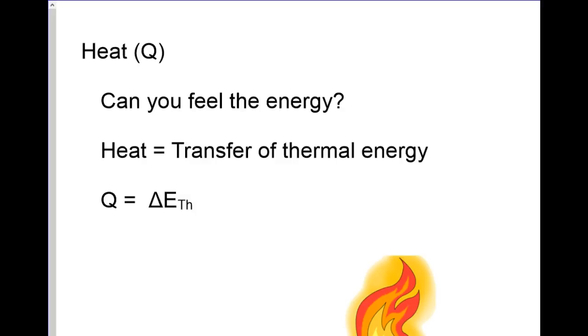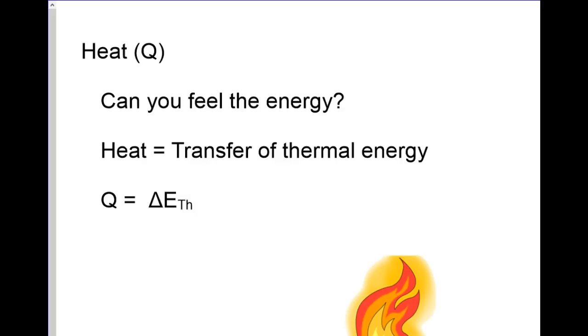Depending on where we get to in the unit, we may or may not have a chance to talk about enthalpy. Heat is transferred. What are the three ways in which heat can be transferred? Conduction. Excellent.